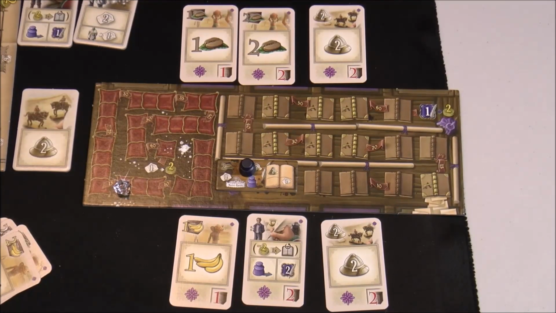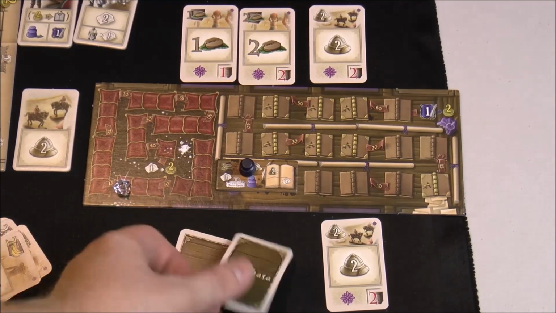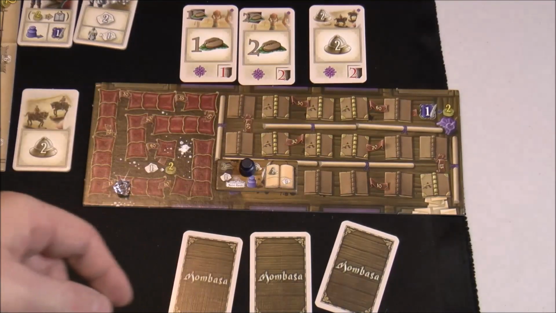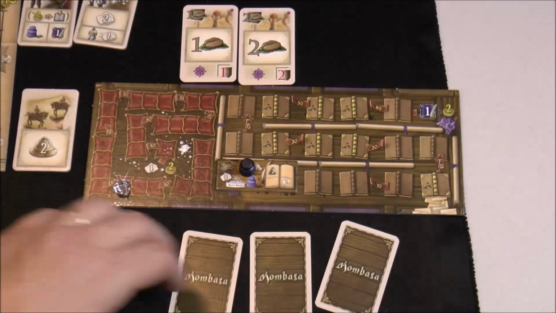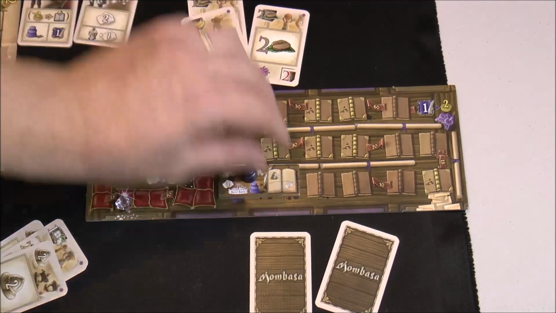Now after your turn is done, you'll have to turn these face down after you've activated them or used them to pay for something. And then you're going to choose one of your columns up top. So maybe I'll choose this one. This will go back into my hand. So this will be part of the cards available for next round. And then these are going to move up here like so. And these are going to build up.